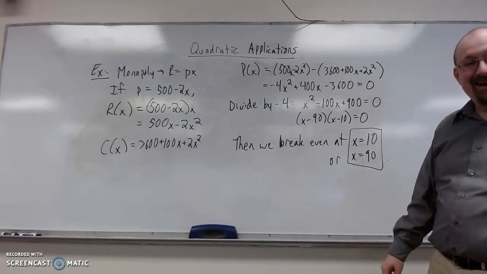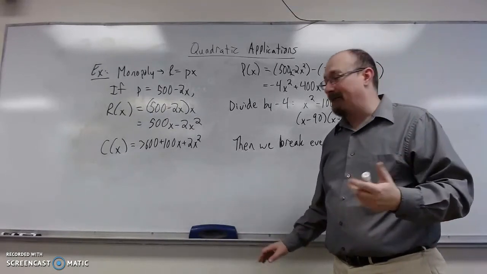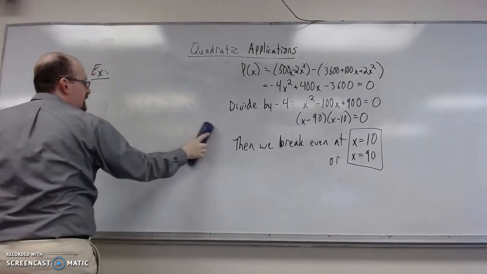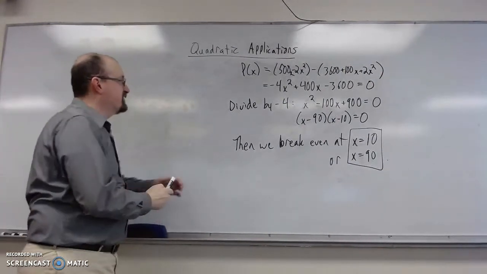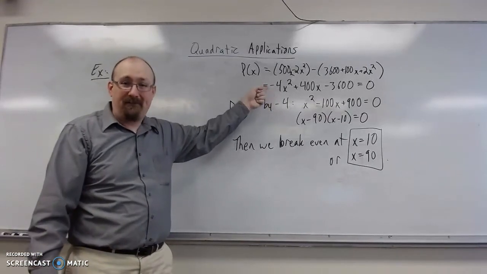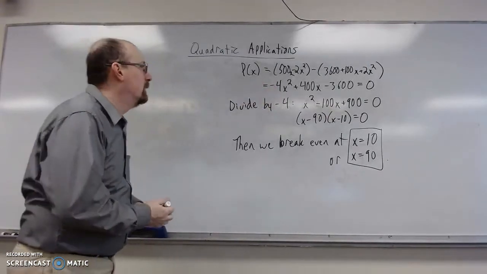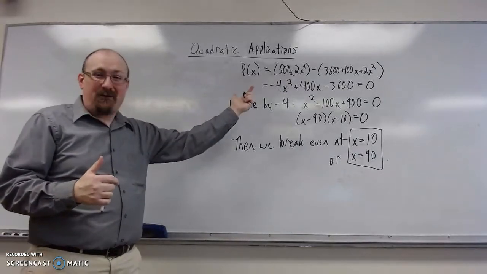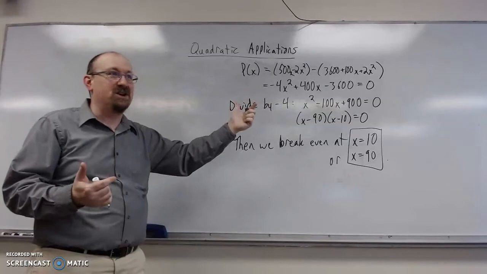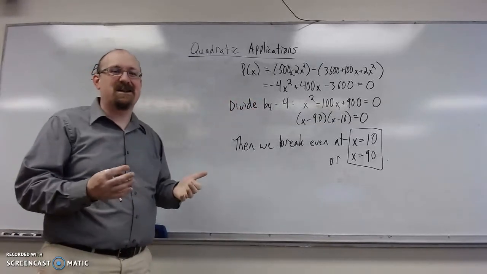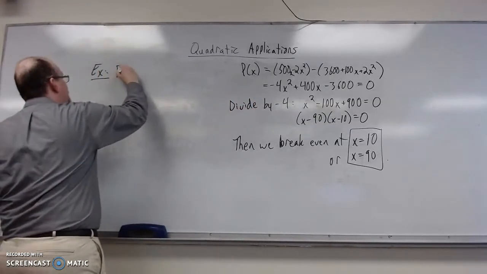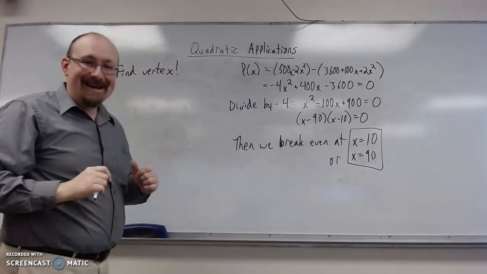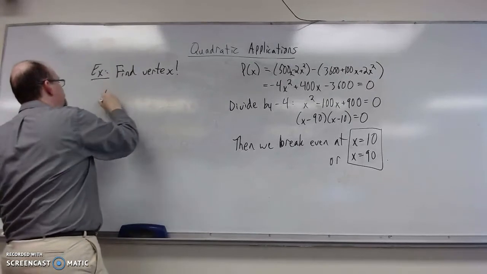All right, the next thing is let's work out our maximum profit. Our profit function hasn't changed at all here. We're still working with the negative 4x squared function as our profit function. To find max profit, since this is a quadratic function, like we said in the last section, finding a max or a min is an exercise in tracking down the vertex. So we're just going to nail down where the vertex is.